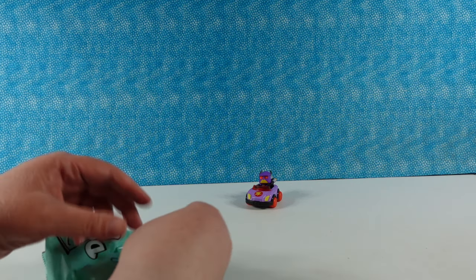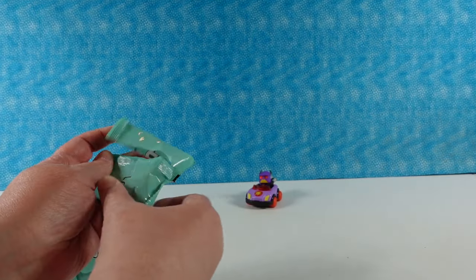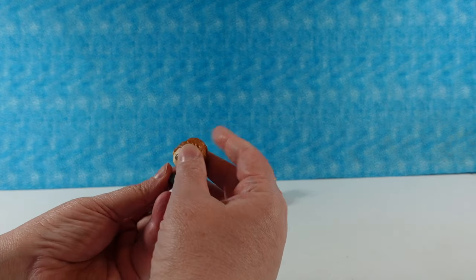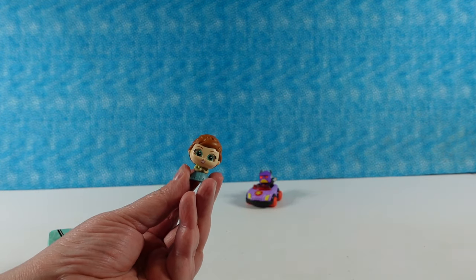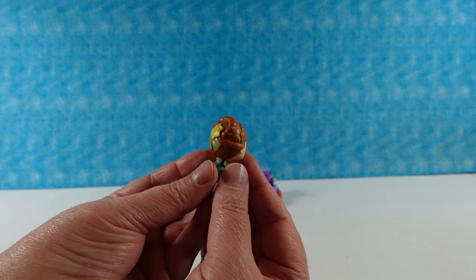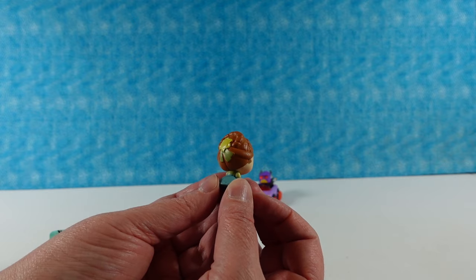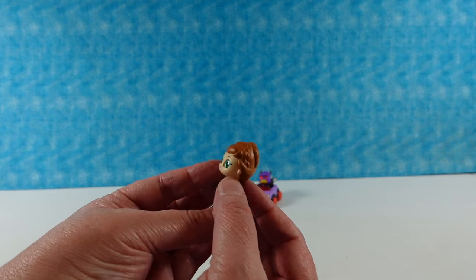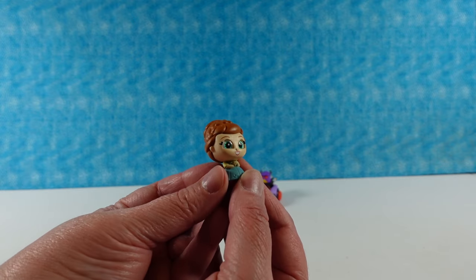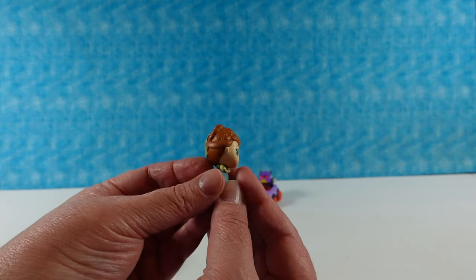There's a checklist for you. Oh, I have number one! Number one, general! Oh, and it happens to be the first one on the checklist, too, so I wonder if those numbers match. We have Anna, and this looks like, oh, what was it? Spring? Oh, what was that called? It looks like the Spring Anna. I can't remember the name of that. I don't either. She looks really cute. I like the way her hair is all done up. She has a flower and ribbon in her hair.